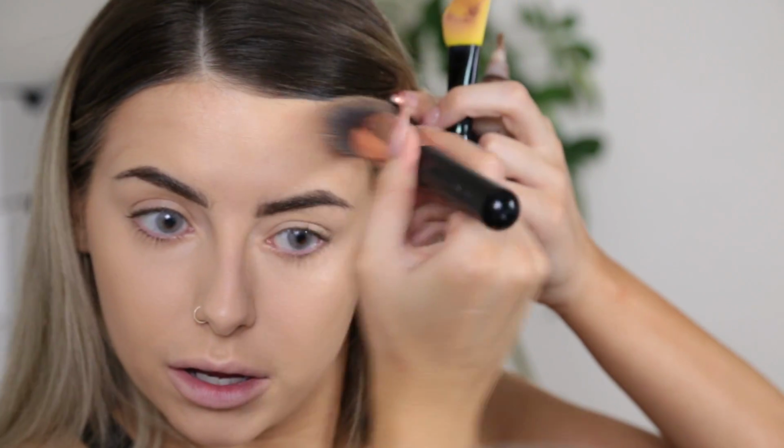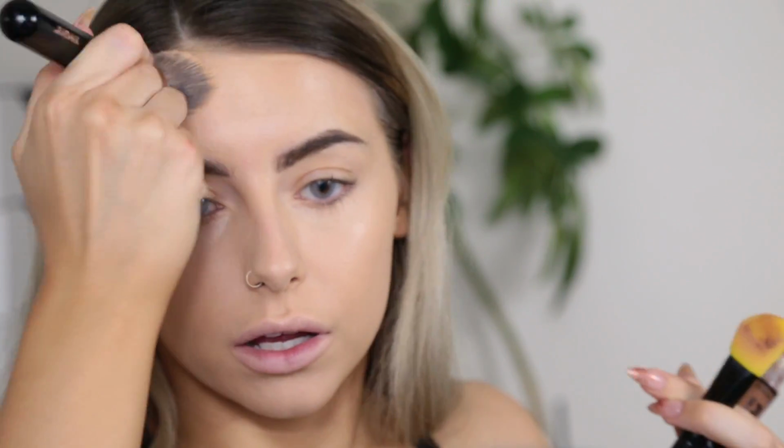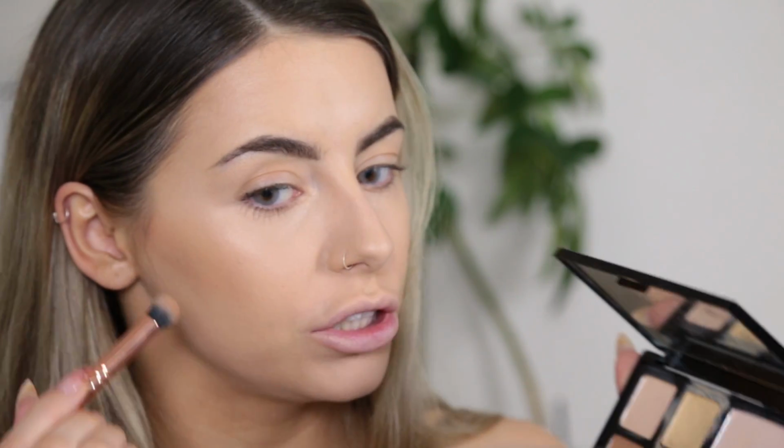Blending brush, quick. Blend it out. Come and save me, Sigma 3D. Oh, that was a close one. Oh God, it's still there. Okay, crisis averted. We're gonna try another method. I'm gonna go in with a brush and apply that to my face.